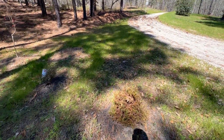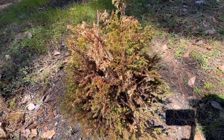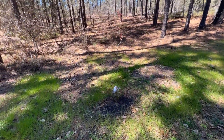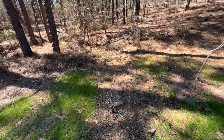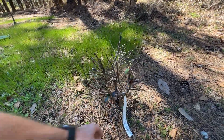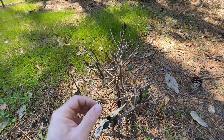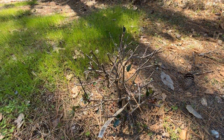Our Fire Chief Thuja right here got nailed — it looks horrible. Plus the deer have just been giving me hell on the whole property. They're just coming and grazing on everything, knocking it over. This is Cliera — and deer evidently like Cliera because they have mowed this thing almost to the ground. And those deer came over here a few weeks ago and started rubbing on this Beni Comanche Japanese maple. Look what they did to the bark — stripped it, actually ripped it out of the ground. It was laying right over here. I thought Luis hit it with the lawnmower, but the deer didn't like it planted there. They just kicked it out of the ground with their antlers.